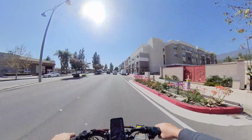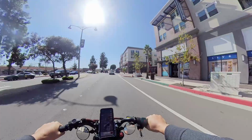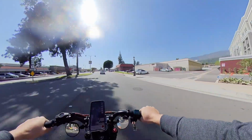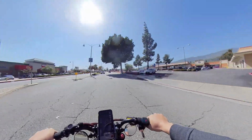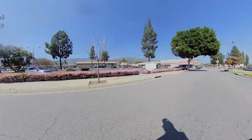So it's like the in-between, with my Stealth Bomber and my Onyx. Really, I think 47 or 48 miles per hour, that's perfect. And the torque is really where it matters too. With the Phase Runner, I could get to those speeds, but it was very, very slow.